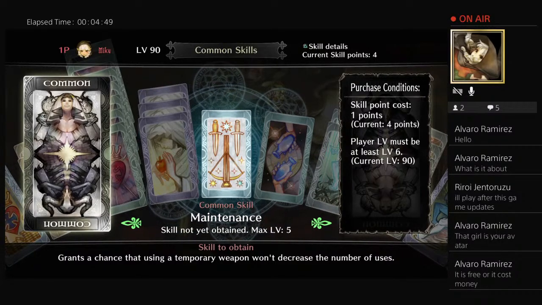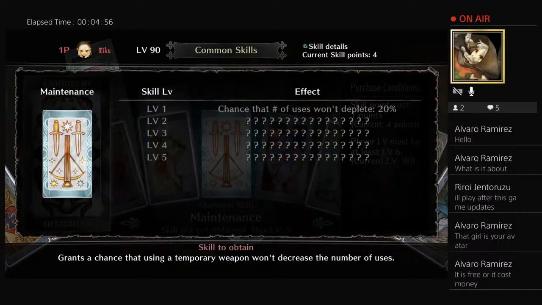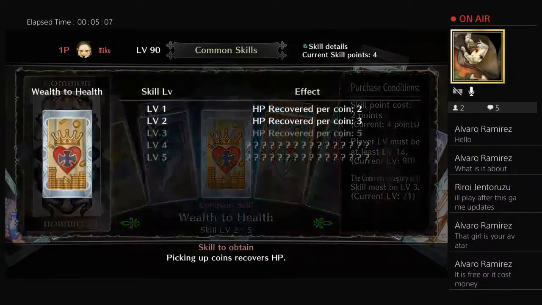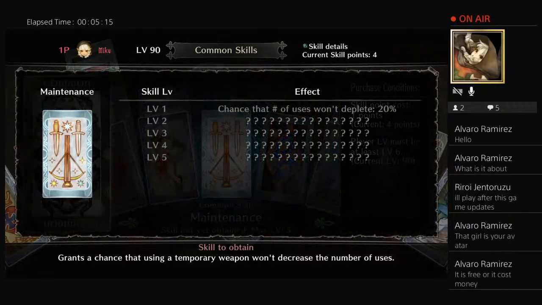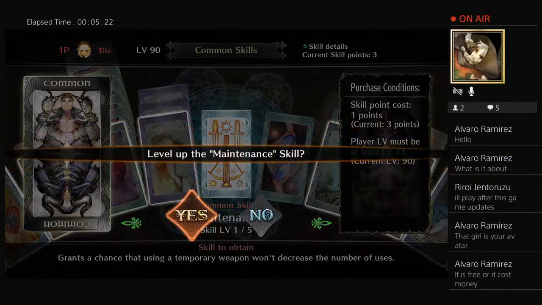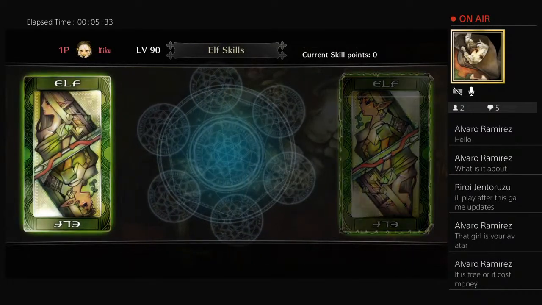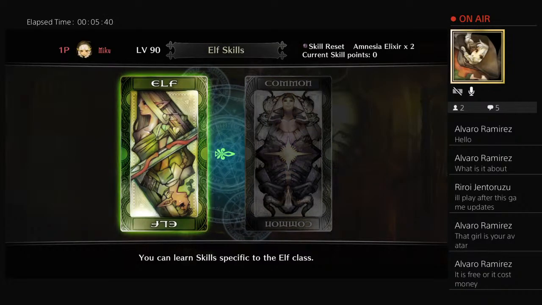Where I am right now is the skills. It's not really a skill tree. Oh my gosh, they added. No wonder. Okay, I need to level up and get some more skill points for sure. I need this too. This is beautiful. The elf has specific skills, but the common skills go for everybody. The common skills are for all classes, and these are specific to your class.